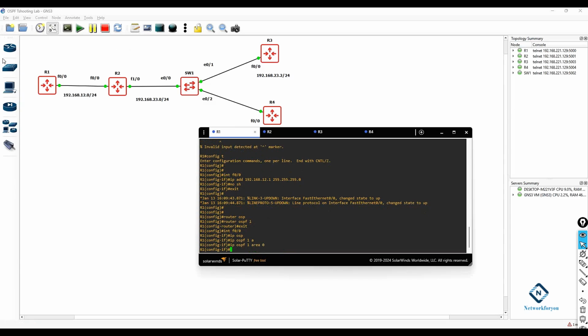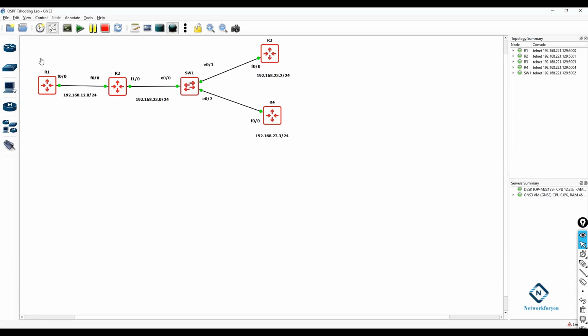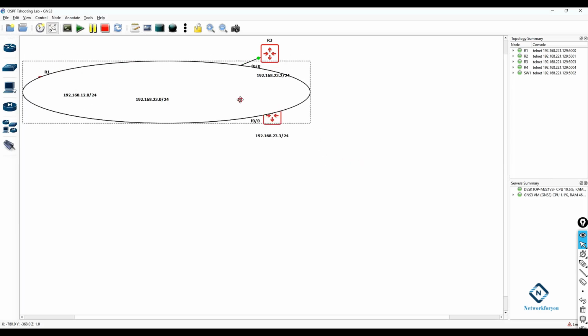We are using area 0 everywhere here. So we can say these are all area 0.